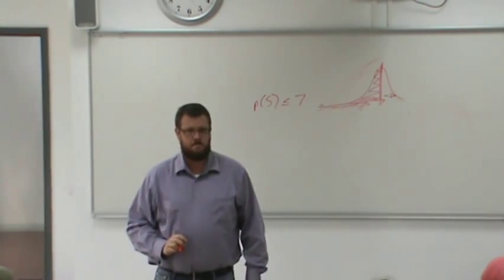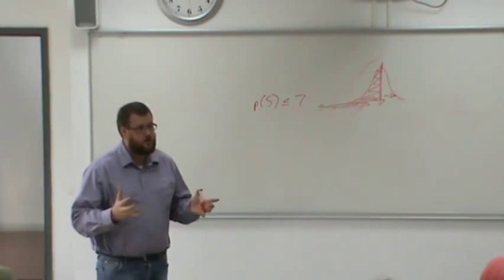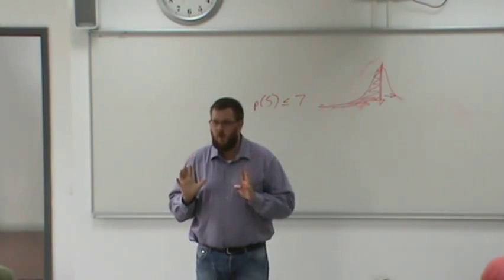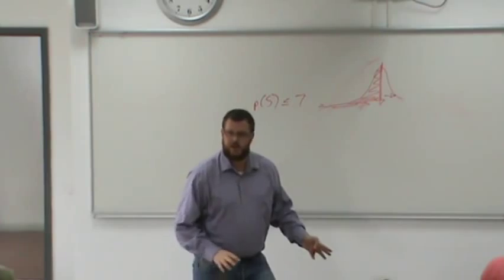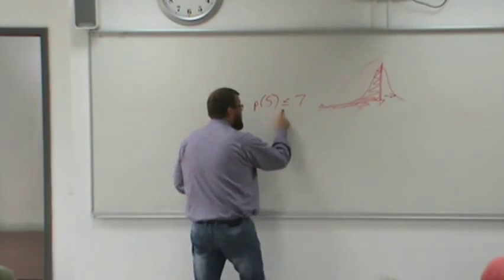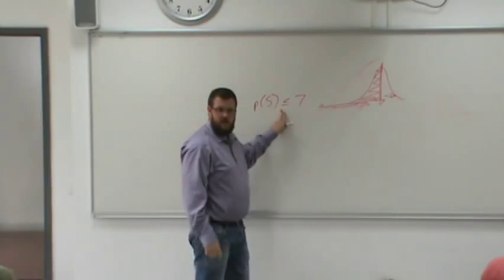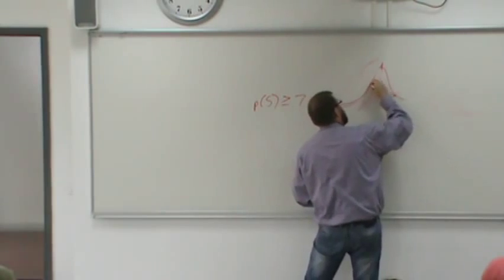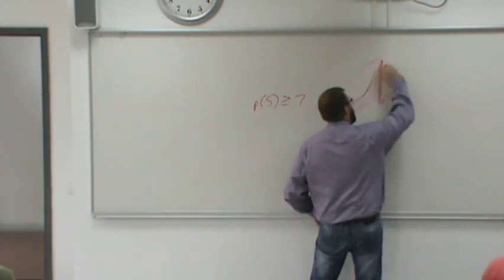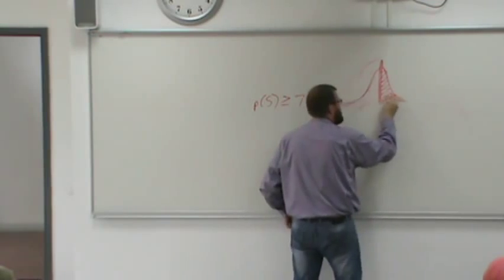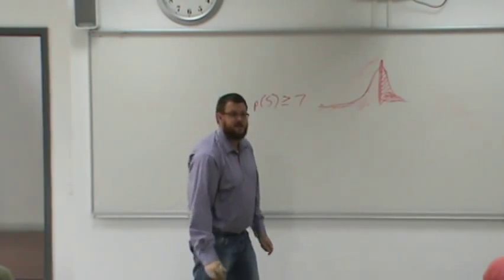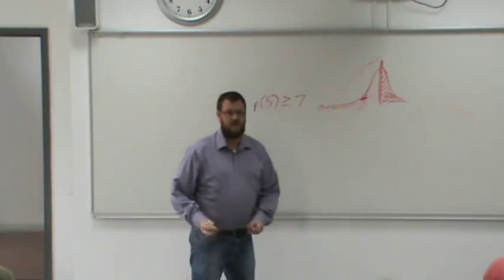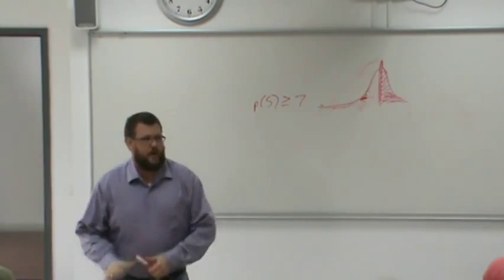Okay? So the tail that we're interested in, if we have a directional null hypothesis, is always the tail in the opposite direction. So here, it's less than, so we're interested in the greater tail. If this was greater than, we would be saying that we think the probability is on this line or in here, right? So we're only going to reject the null hypothesis if we find a statistically significant difference on this side. Okay, hopefully that's better.